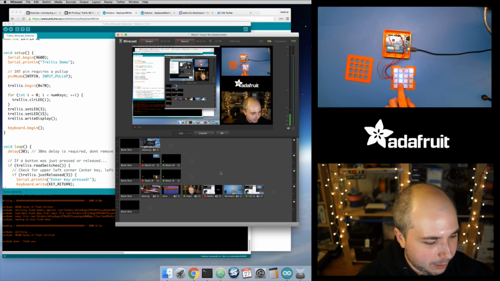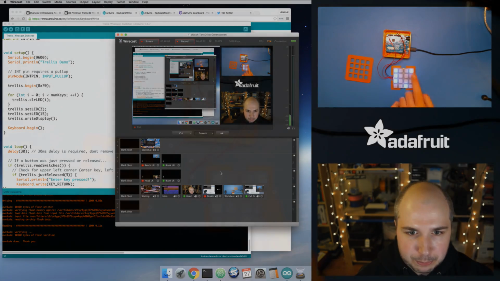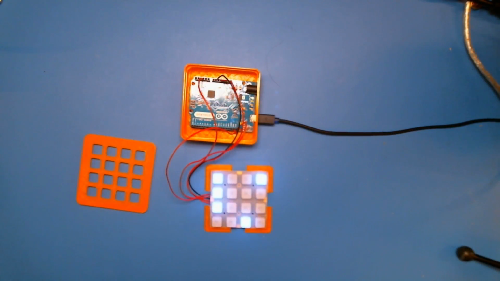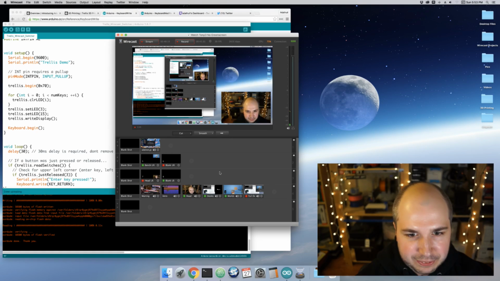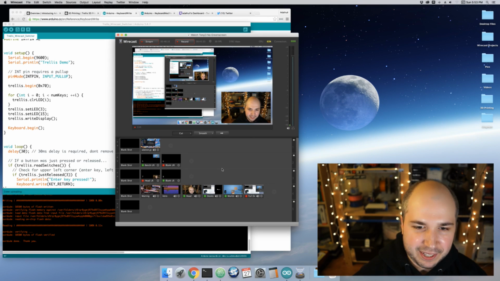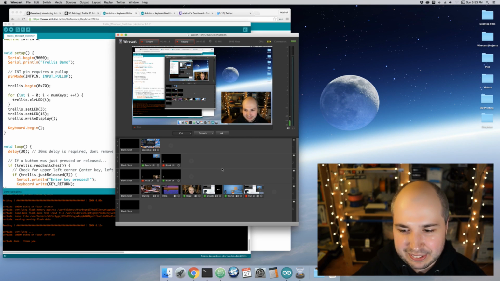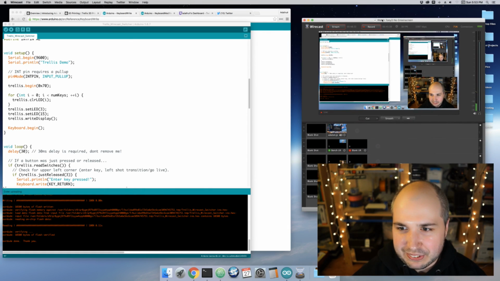Let's say I want to go to just the full workbench and turn off everything, and I want to smoothly fade out to that. So that's cool, that works. And then let's say I want to go to desktop, maybe with my head in the corner, and a fast cut to that. So that's cool. I think I would consider that a success. This looks like it's working pretty well. So you can see it's pretty easy.